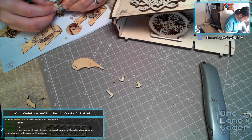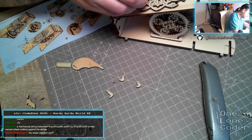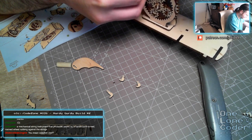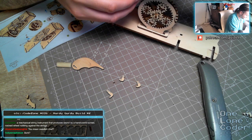Right. Wax this up, good and proper. Yeah, so that's it. Everything's kind of lining up much better first time around this time.